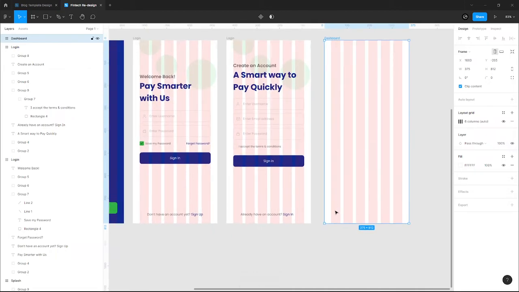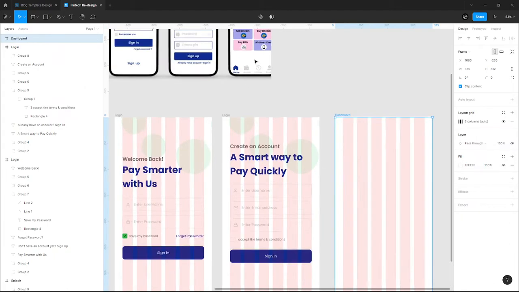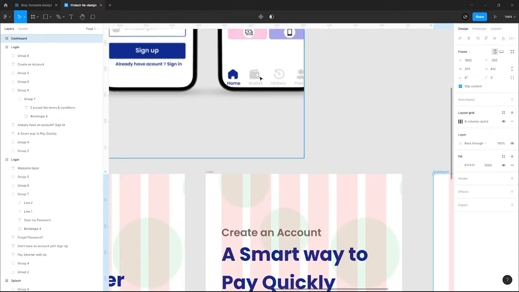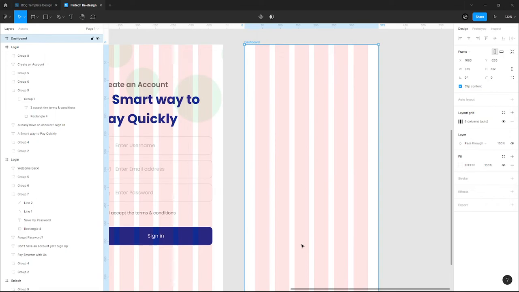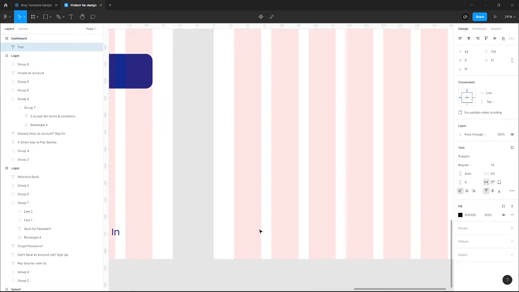I'm going to create... Okay, so we want to create an icon, all these icons. I think this gives four icons. So we have home, wallet, history, and profile. So I'm going to do that.